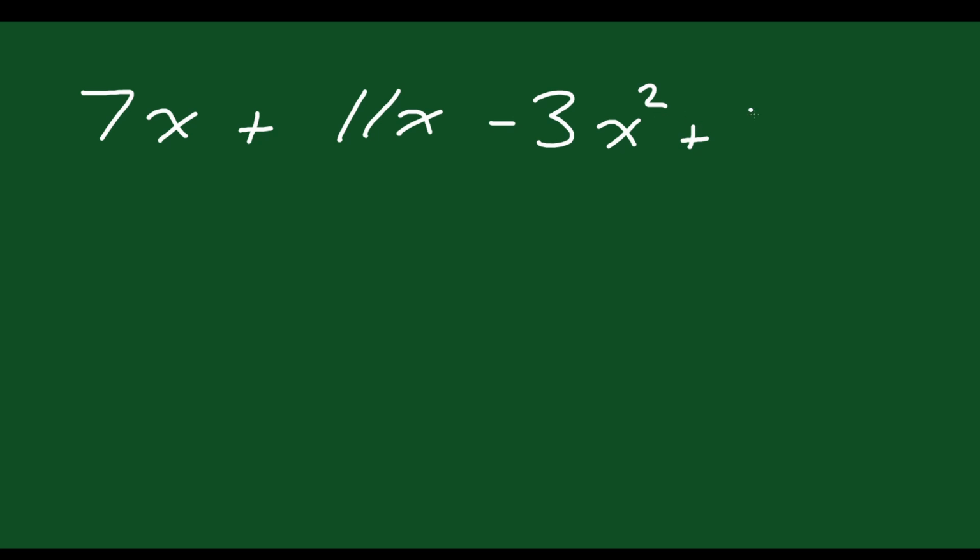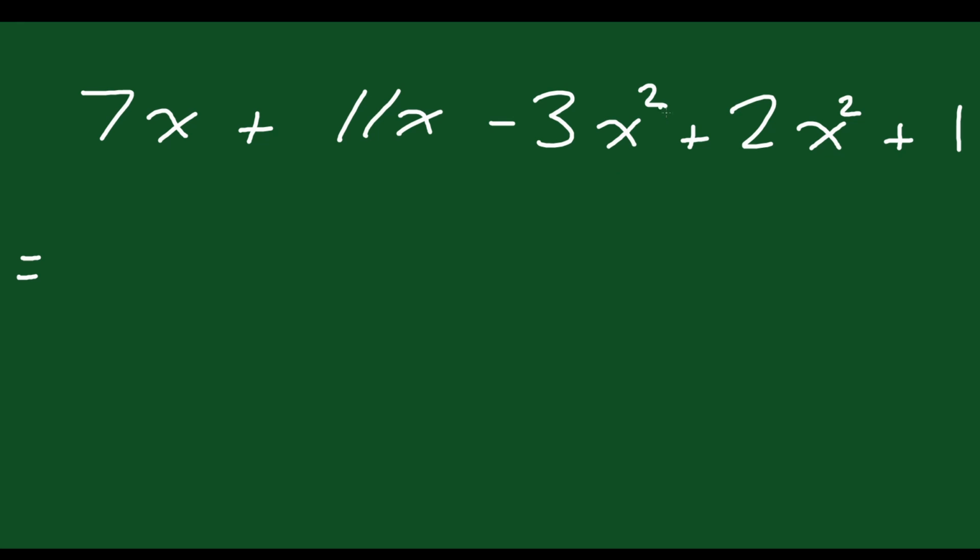Let's do another example. Let's say I have 7x plus 11x minus 3x squared plus 2x squared plus 1. So, what do we have? Well, one thing you want to do is when you write out your final answer, you want to write everything from the largest degree to the smallest degree. So if you're looking at these terms, we have to see, okay, which degrees are the largest, right? So for example, I have a 3x squared here, and I have a 2x squared here. Those are the two largest degrees on the variable x. So those two I'm going to group together, and I'm going to put that answer first.